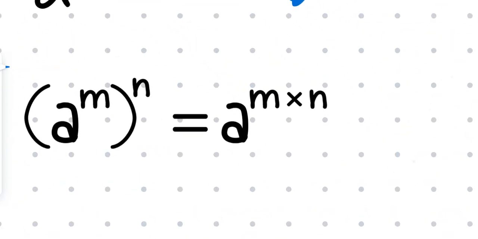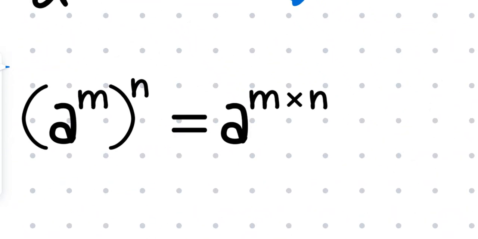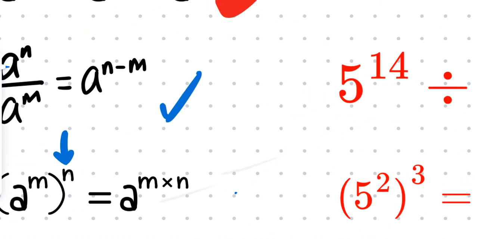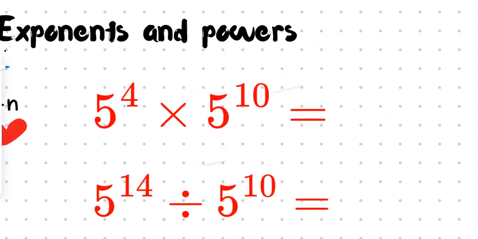Finally, the third rule we introduced was if we have a number raised to a certain power and then we have another power on top of it, then that means that we just have to multiply the powers, to multiply the exponents. All right. Let us see some actual examples so that we can actually practice this topic.